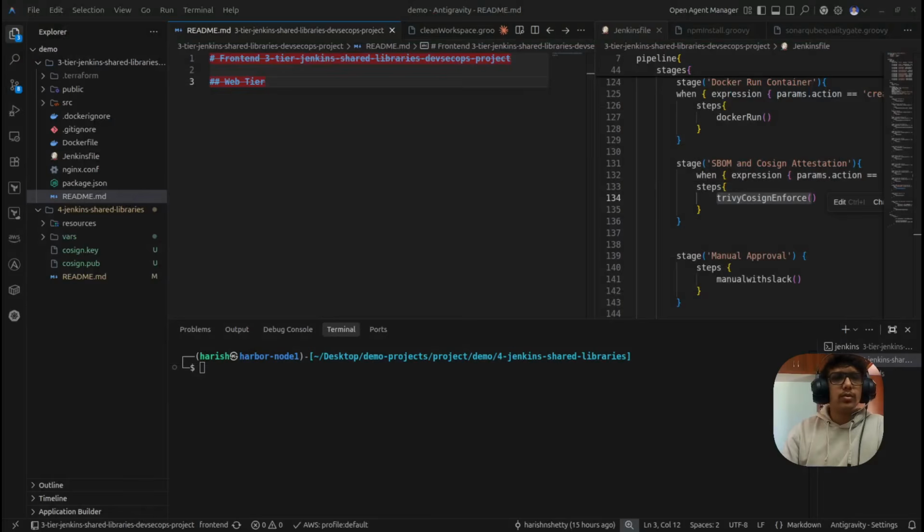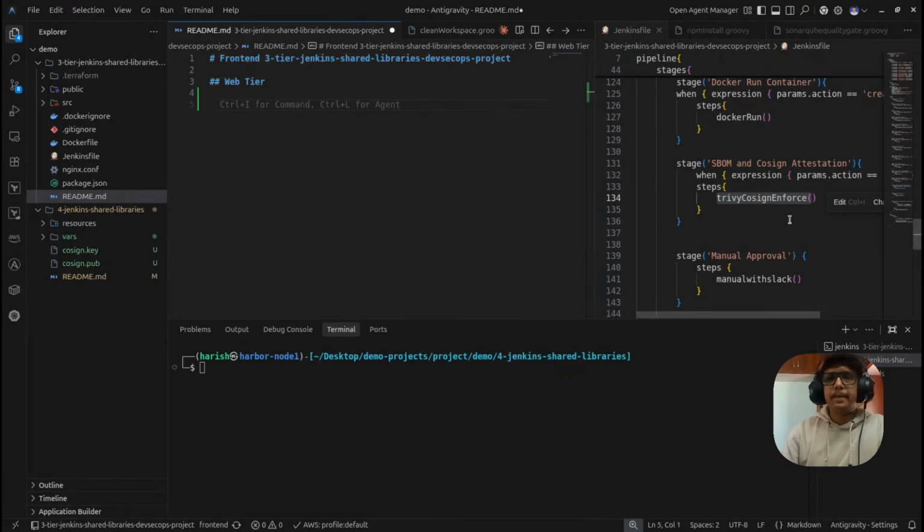Now, where we left off, yeah, now we have to check one of the images, right?